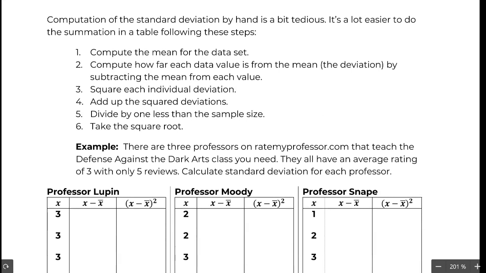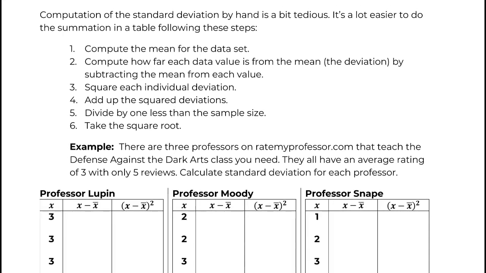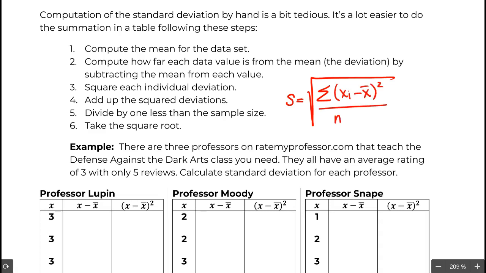There is a way to compute this by hand. It's tedious. We're going to do it once just so you can really see and feel and understand what the heck the standard deviation is. The reason is I read a lot of questions about, what would happen if I changed this data value, or if I removed this? And I think the best way to know is to really understand what the calculation is doing. So in order to do that calculation, which I'll write down again, it was this big square root, summation, Xi minus x bar squared, all over n minus 1.